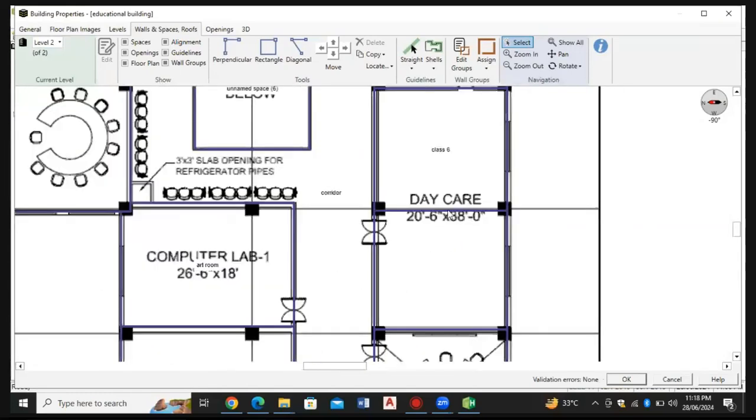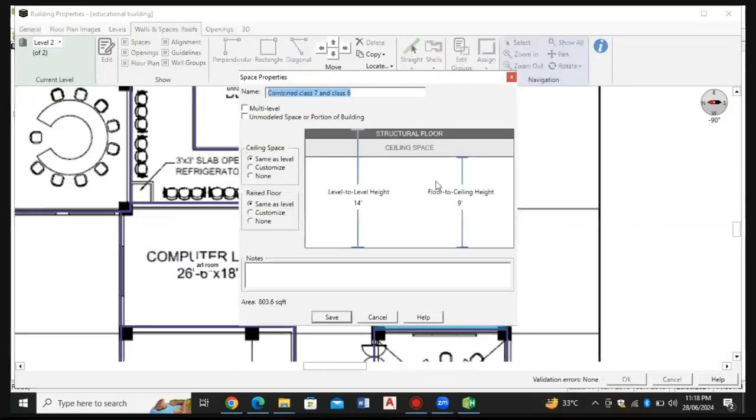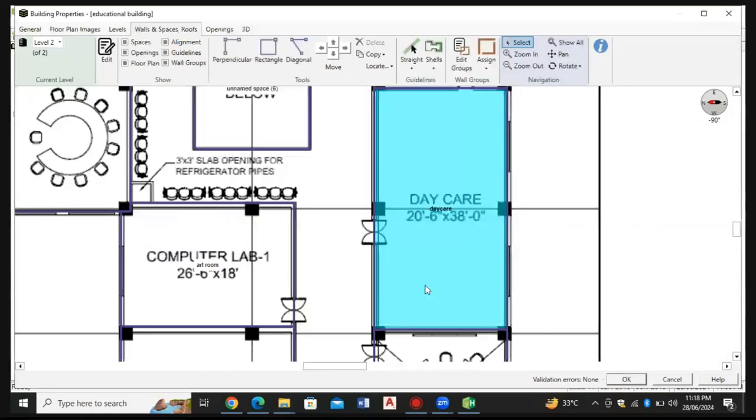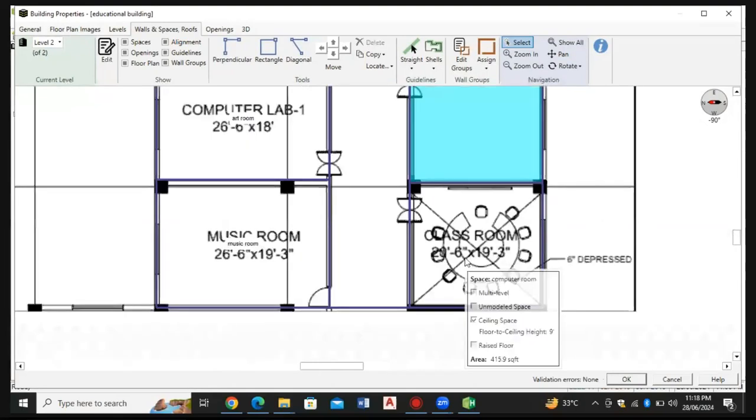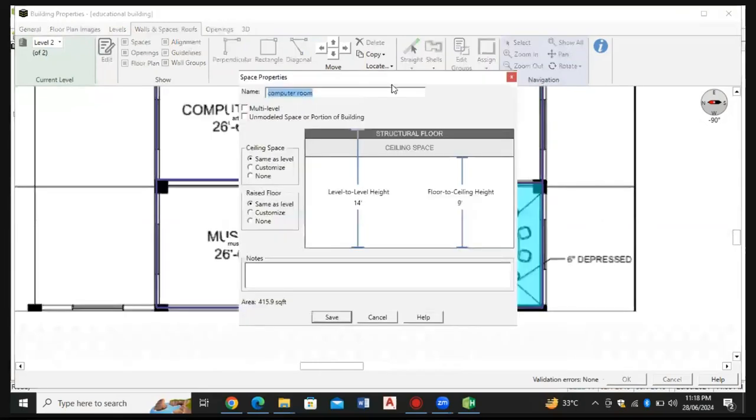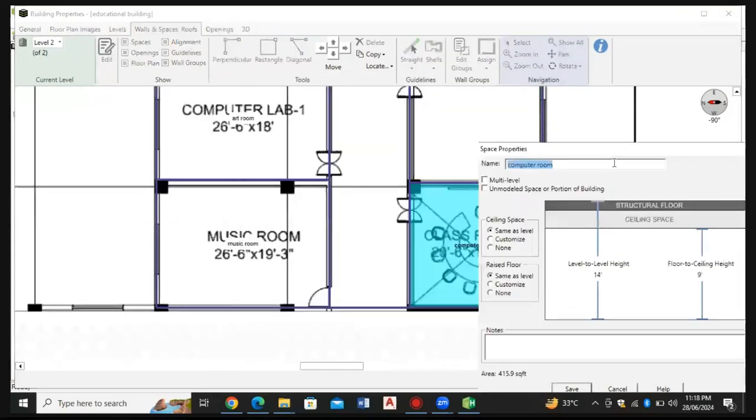Okay. So I will just change things if there are some changes. Like I can see that there is a daycare room, not a classroom. What I will do is delete the middle wall and click here at daycare. Just a simple thing. And here is a classroom now, so I have to change it to class.